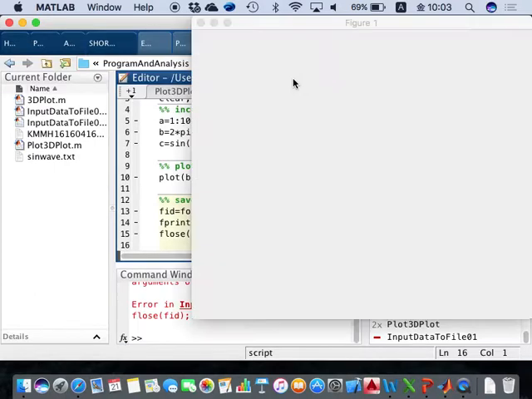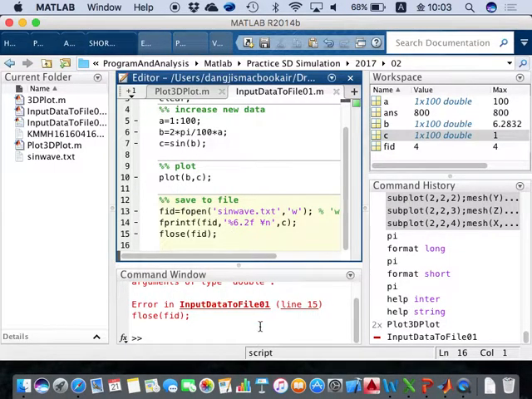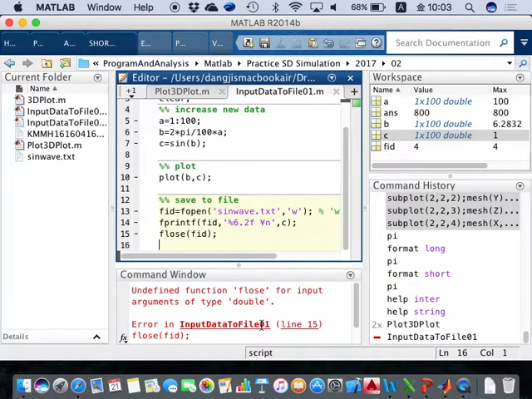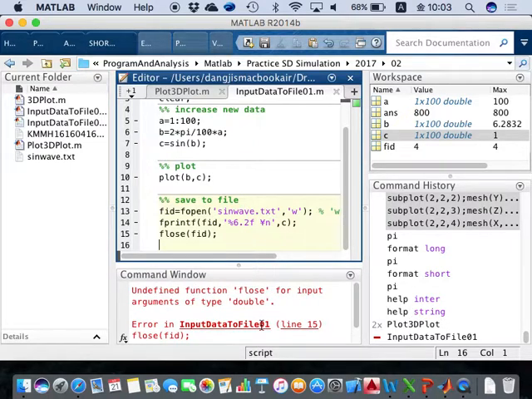So let's see if we run it. Okay. Any alternative for this backslash symbol?